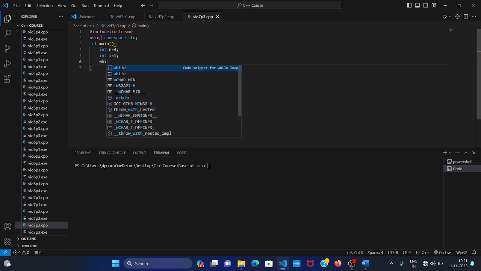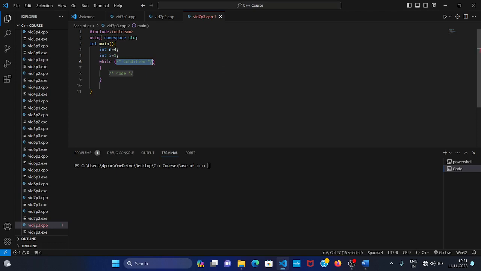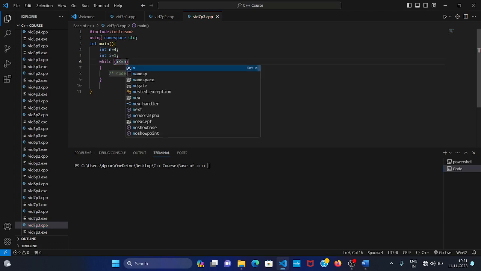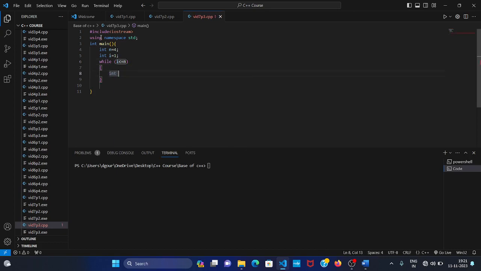So after that we have to add a while loop, and here the condition is i should be less than or equal to n. Okay, like that. Then here also we have to declare a variable called j for column operation, and it will go up to what? We have to attach another while loop here. So while j is less than or equal to n.